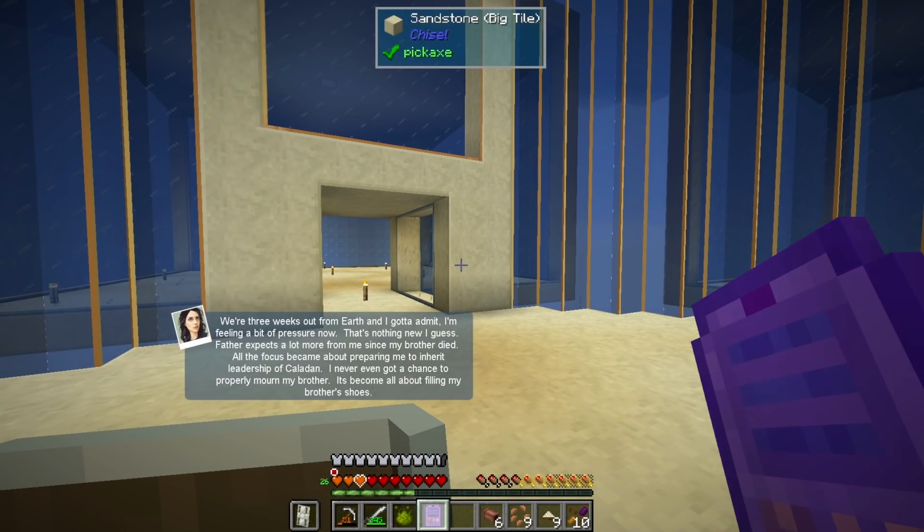9th of May. We're 3 weeks out from Earth, and I gotta admit I'm feeling a bit of pressure now. That's nothing new, I guess. Father expects a lot more from me since my brother died. All the focus became about preparing me to inherit leadership of Caladan. I never even got a chance to properly mourn my brother. It's become all about filling my brother's shoes.